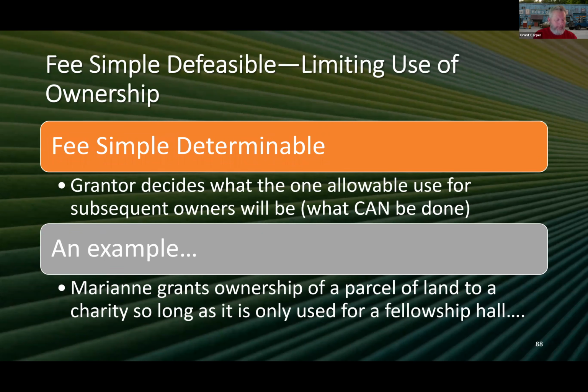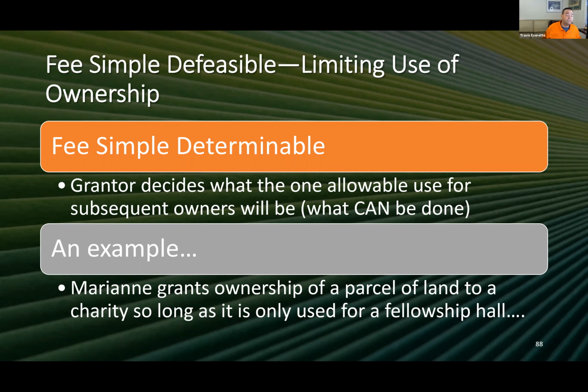Okay. So that is called fee simple determinable. A grantor who is a fee simple. Now it still has the word fee, so we know it is what? What does that word fee mean? Ownership. Inheritable. Freehold means ownership. These are all freehold because they're all ownership. This one has that word fee, so that means it's inheritable. Is everybody with me on that? But fee simple determinable means that the grantor has determined what the property can be used for.